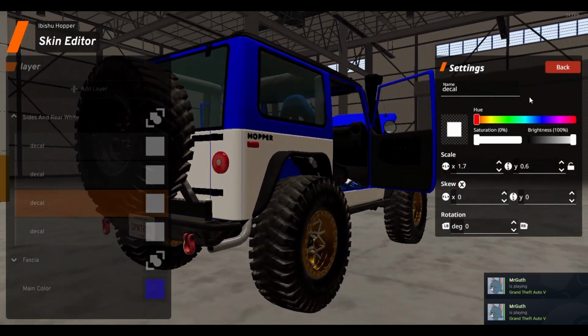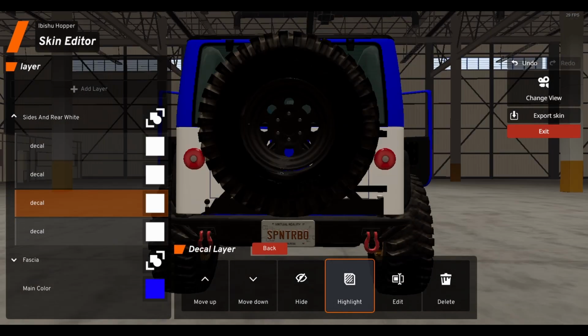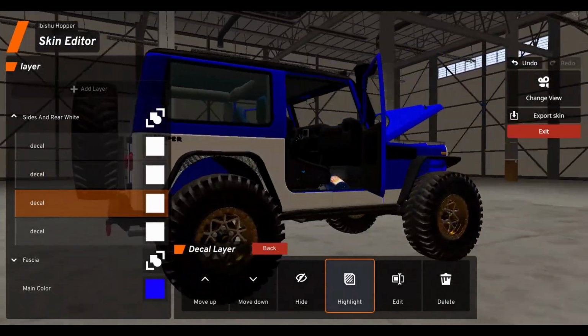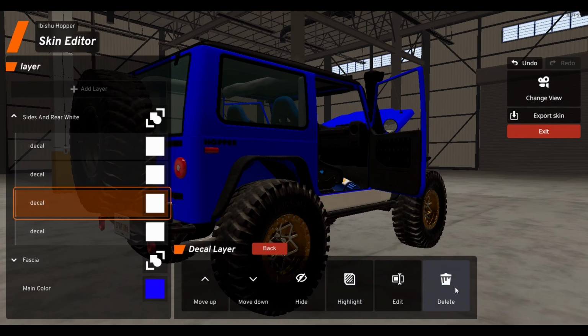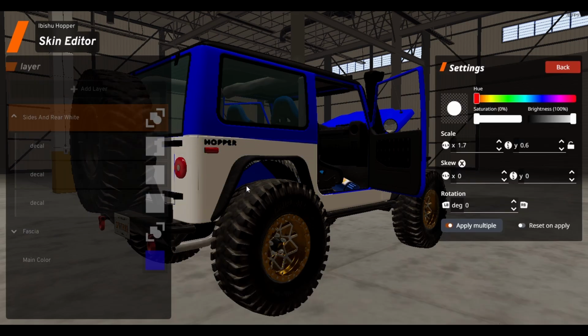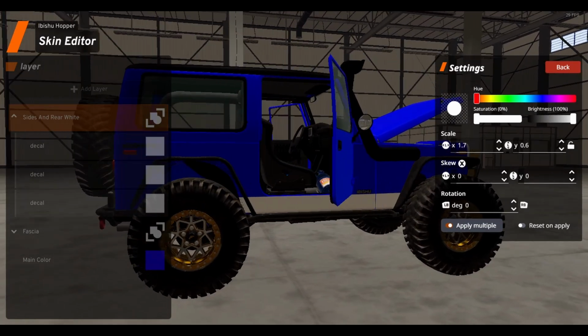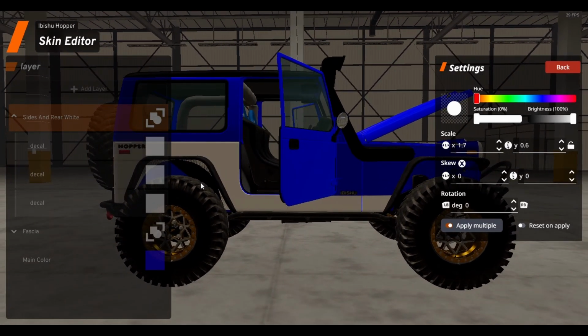So, oops, I did not want to click edit, I wanted to click highlight. Where's that one? Okay, so yes, I'm going to delete that one and put in a new one because it was a little high and it was really bothering me.